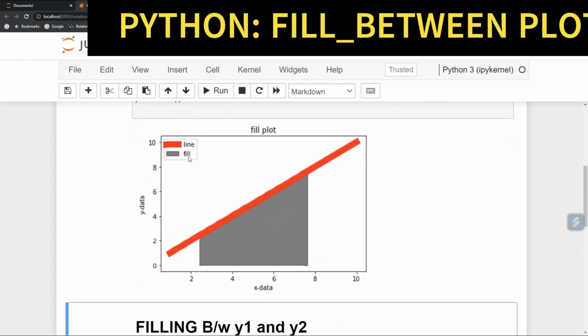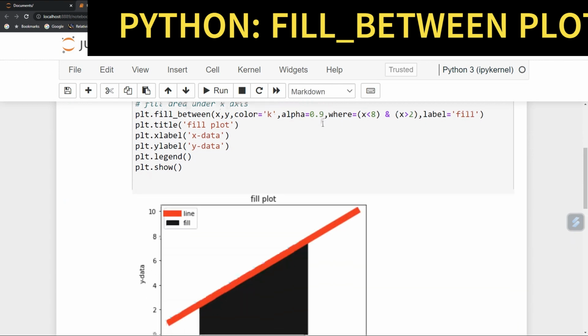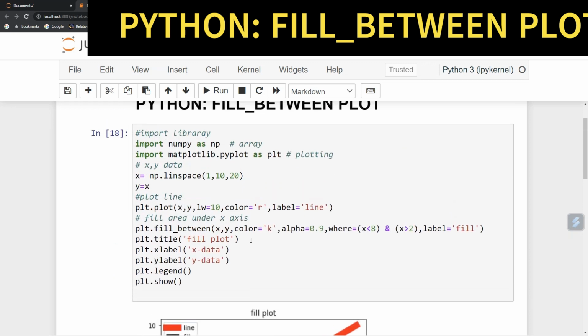Okay. So you can see that here your red is your line plot and your black, so maybe you can give little bigger, little higher, so your black is filling. So this way you can do the plotting. So I hope you got the idea.